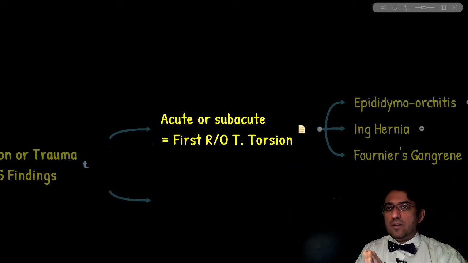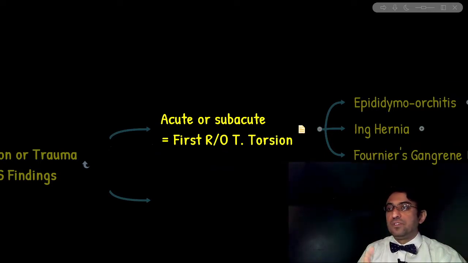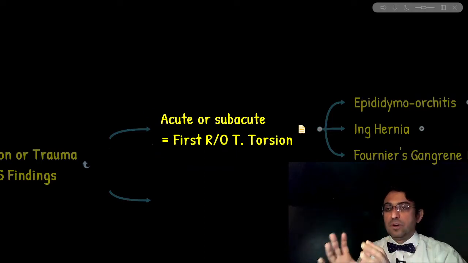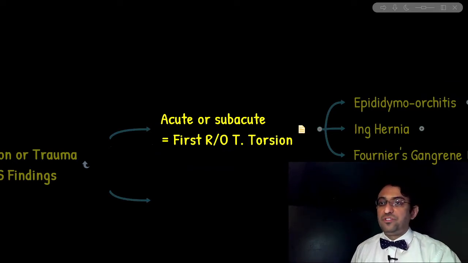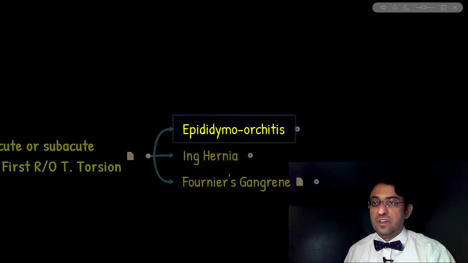Now, what are the major differential diagnoses of acute scrotal pain, or acute scrotal symptom, let's call it? After we rule out torsion and trauma, our first 2 rule-outs that we discussed in the previous episode, we need to think about epididymitis, epididymo-orchitis or orchitis itself, inguinal hernia, and Fournier's gangrene. Remember Fournier's gangrene, the necrotizing soft tissue infection of the perineum. The framework is to rule out torsion first and then do the assessment based on the clinical findings for each one of these 3. So let's start with acute epididymitis and orchitis.